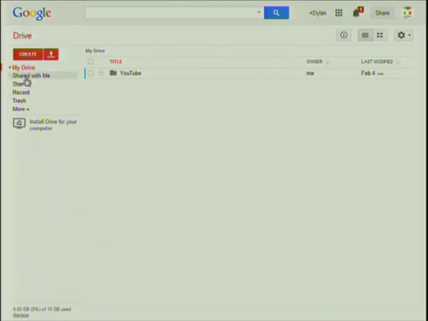Now, I just want to show you a couple of key features about the Google Drive interface before we go into creating a new document. The first thing I want you to notice is this menu here on the left-hand side. The first two items are probably the most important items in the entire interface. The first item is called My Drive. And really, this is your own personal storage space for all the documents that you think are important to you, or the documents that you would like to organize in some specific way.